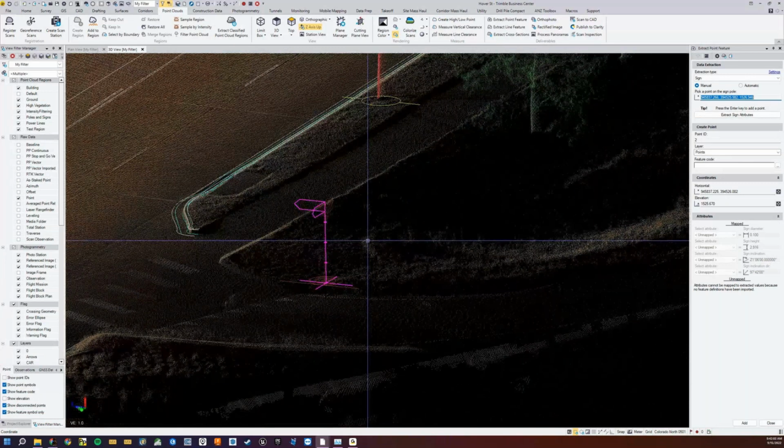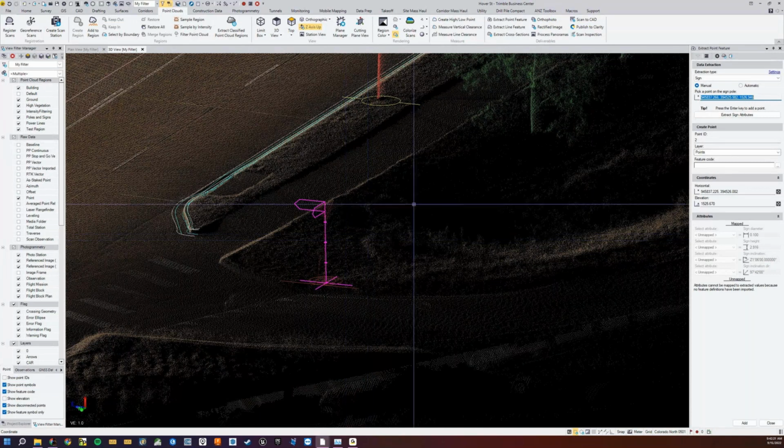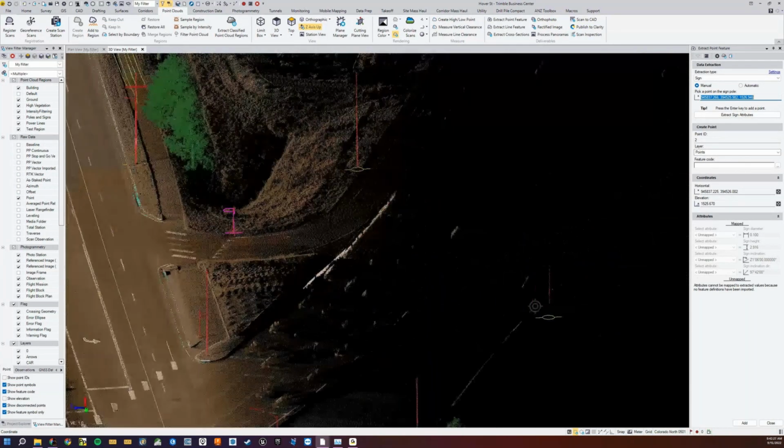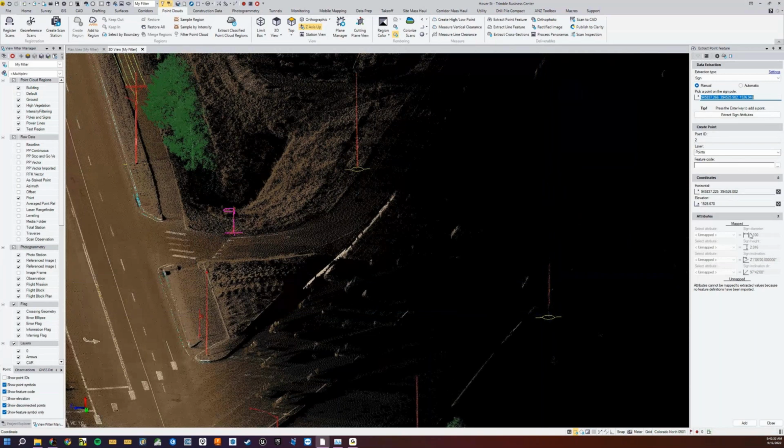Typically my workflow is to do an automatic extraction. In this use case, I think I get low 90% of them with the automatic. I think it was 92% of the signs in this case were found by the automatic. Then I'll go through and do a semi-auto one to grab anything left. So I'll click on a couple of the missed ones and extract their attributes automatically. And then every now and then you'll have a sign that's way off in the distance, or maybe this pole, it's very sparse, where you might have to do some manual attribution. For something like height, you just click the height field, click at the bottom, at the top, and it'll automatically measure that height for you.